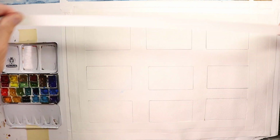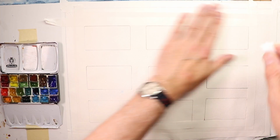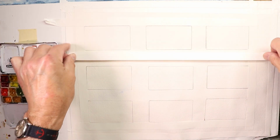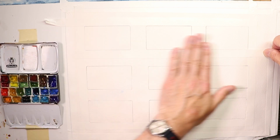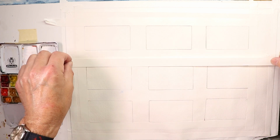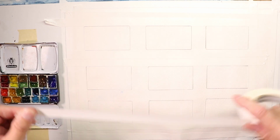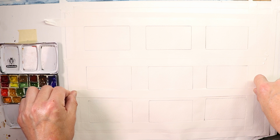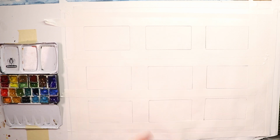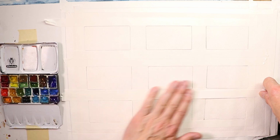So basically we're just going to tape around these individual boxes that we created. Buy a template or a small cardboard guide to use. And then let's go right across, there we go, another one here. So you go around the whole outside first. Then we go and start going, you could do the top down or you start from the bottom up, but I would do all the same. So I would go all the way across with your parallel horizontal tape first, and then we'll do the verticals last.